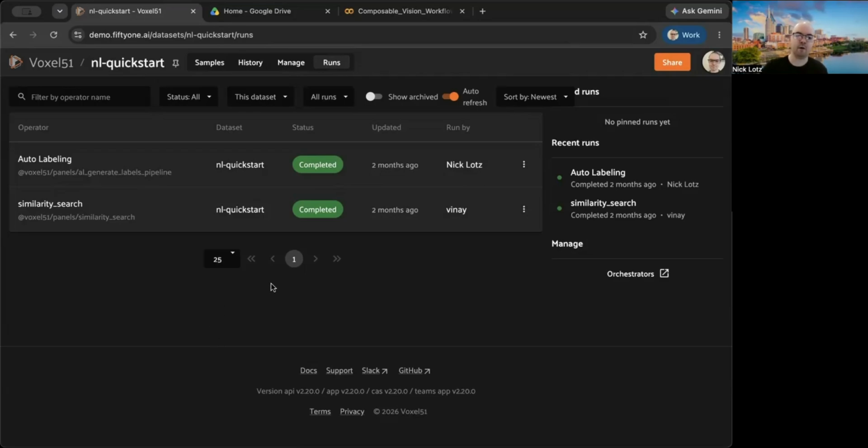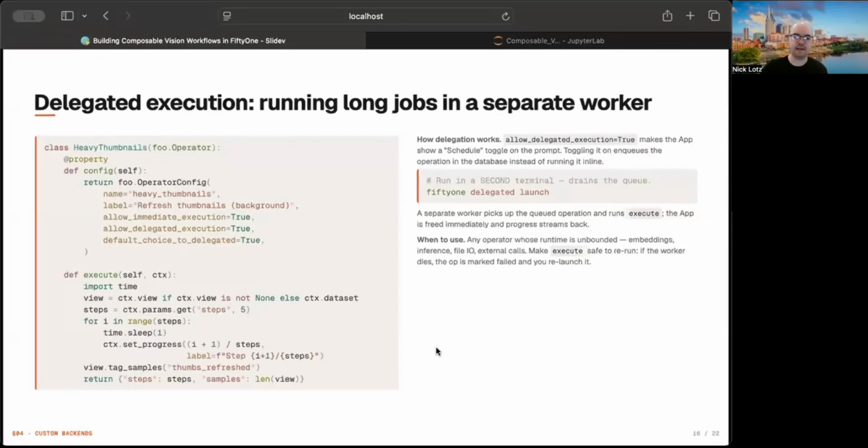Ultimately, part of setting up these operators is allowing for this delegated execution, so that when you launch an operator, it doesn't have to run in the foreground. It can run as a delegated background job, similar to how it's presented here.